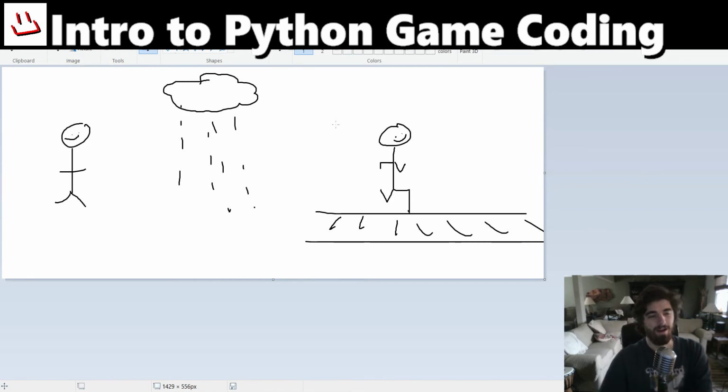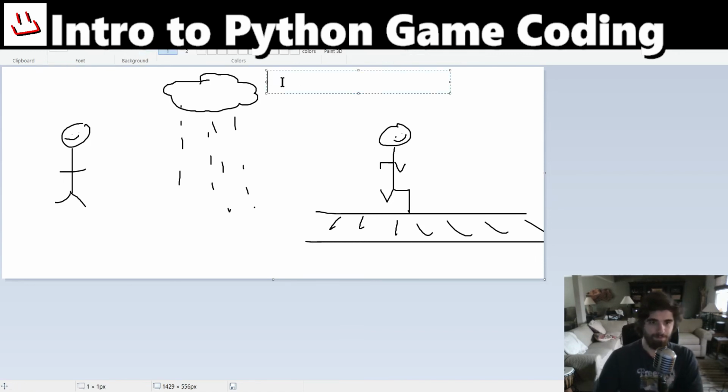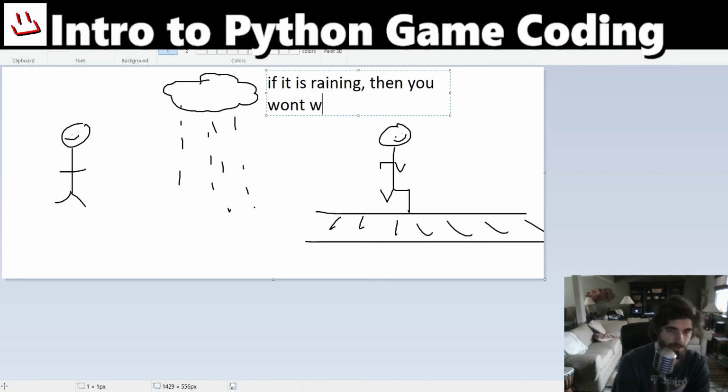That's the sidewalk. All right. So if it is raining, let me write this out. If it is raining, then you won't walk. If it is not raining, you will walk.